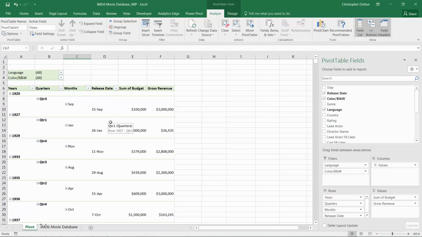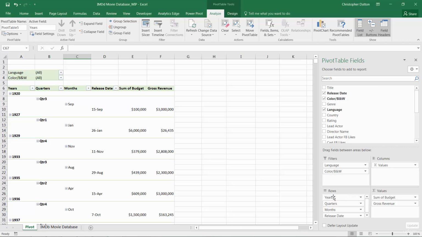Now you might be saying, all right, I've got raw data at the daily level for a reason, and that's because I want to look at the data by day. I don't care about years, quarters, or months. And that's totally fine. There are two approaches that you can take to get things back to the daily level that you're comfortable with. The first, which I'd recommend, is actually holding on to these new columns that Excel created for you, even if you don't choose to use them right now.